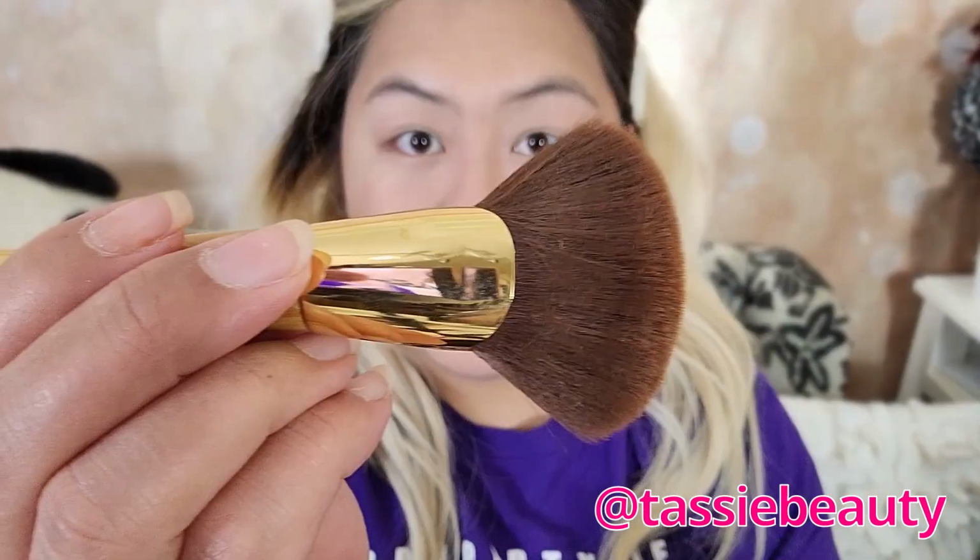Let's switch it up. All right, I'm gonna go with the Tarte brush here. It's got a fan on one side, and then this is more so for contouring the nose. So again, I'm gonna be mixing the 2 dark shades, and let's just see how this goes. It's hard to contour my nose because the brush is so big. So this is a thinner type of brush. Let's try this again. Alright, taking the small end, I'm going to go into the lighter shade, the second lightest shade, and I'm just going to go in, highlight this.